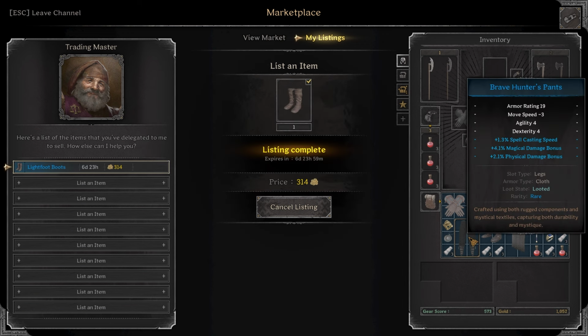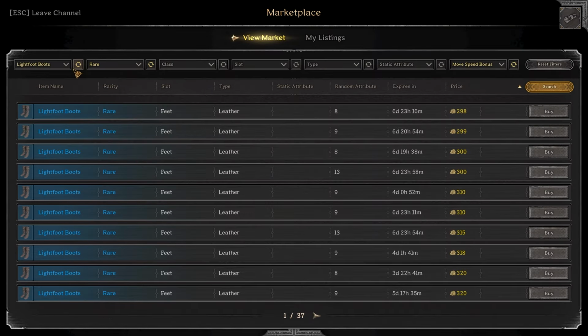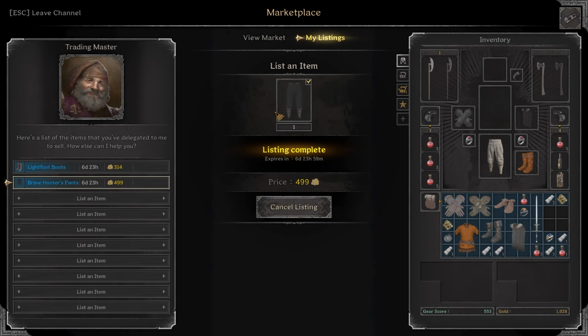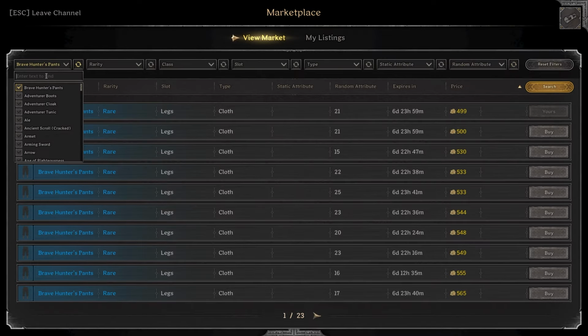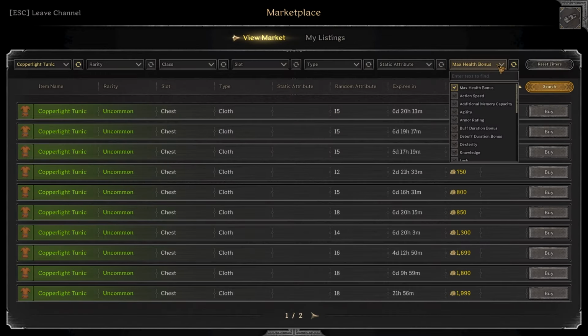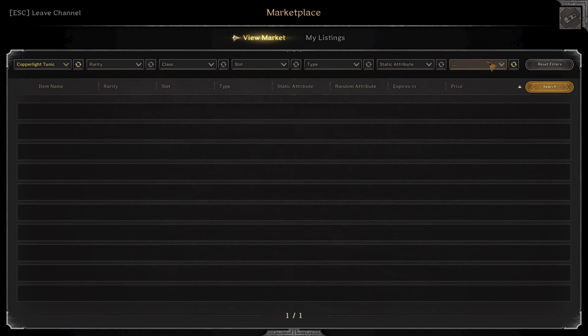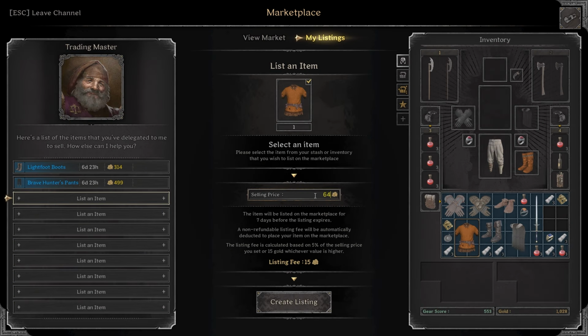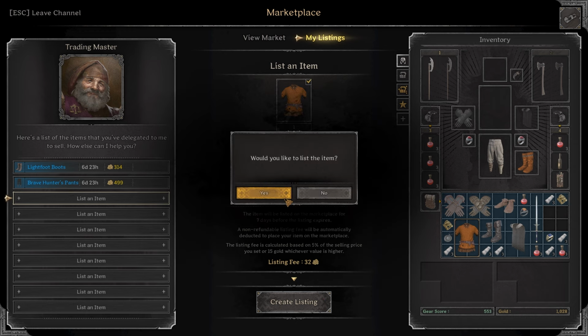Brave Hunter's Pants with physical damage bonus. That comes out to 500. That's pretty good. Copperlight Tunic. Oh wait, that has max health bonus on it. And it's got magical healing. Does that add anything extra to it? It might. I'm not really going to worry about it. Let's just run it like this.